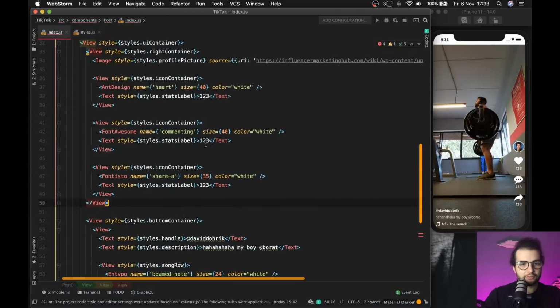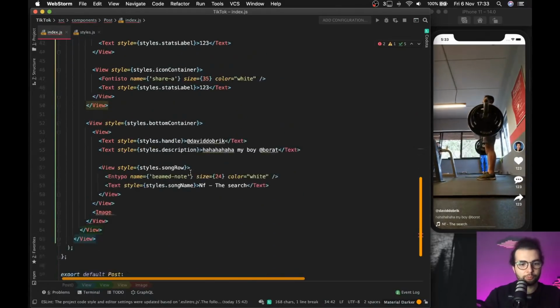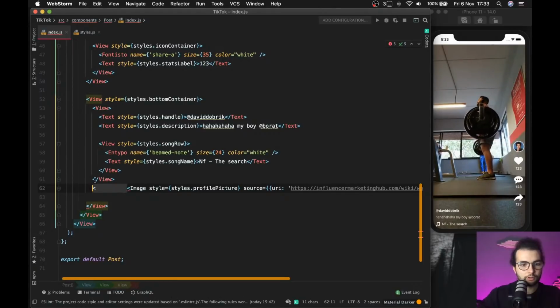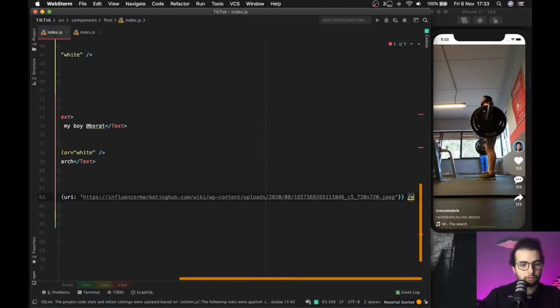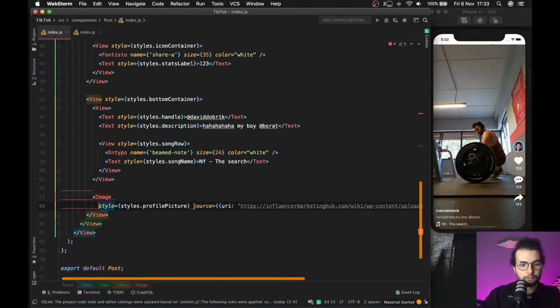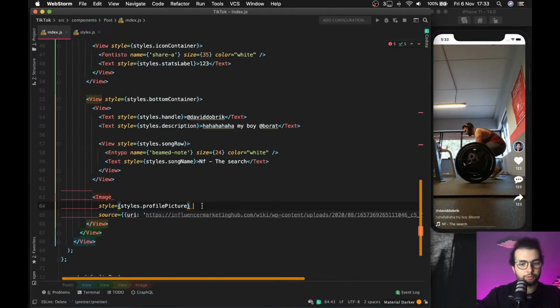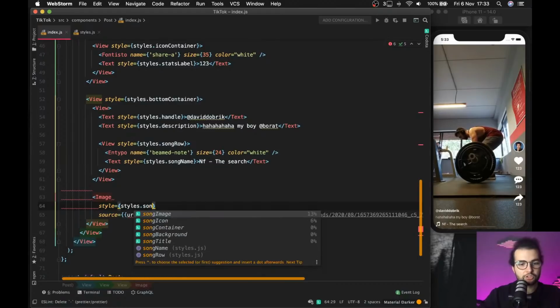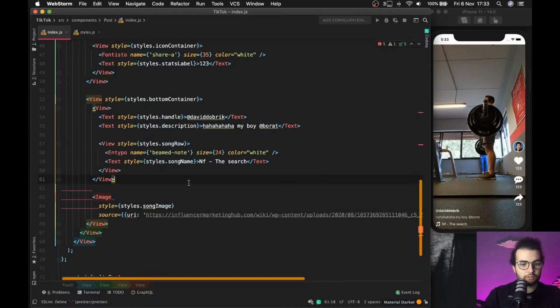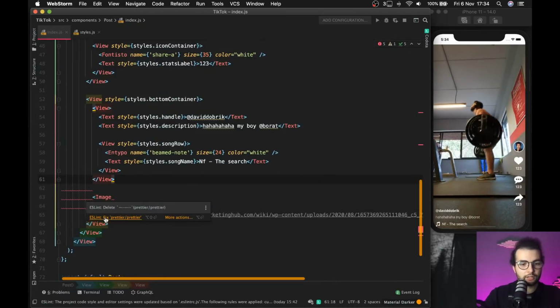Let's just display it the same as we did for the profile picture. Image. The style will be song image. Something like that.